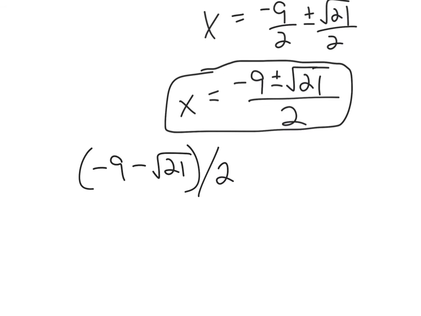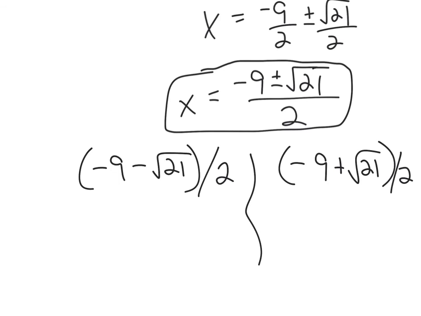We can type this in our calculator. What we need to make sure we do, though, is that whole numerator has to have parentheses around it, because the whole numerator needs to be divided by 2. If you don't put parentheses, then it's just going to take half of the square root of 21. So the whole numerator in parentheses, and then, like I said, if you want to, do second enter, and then just change the subtraction to addition, and then we'll just get these to the nearest hundredth again.